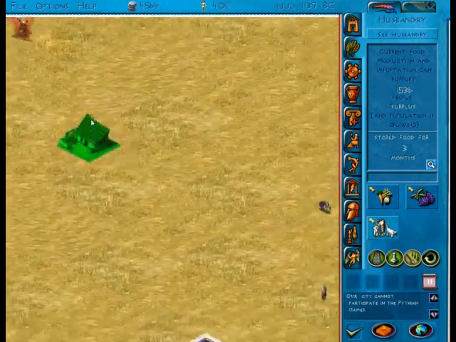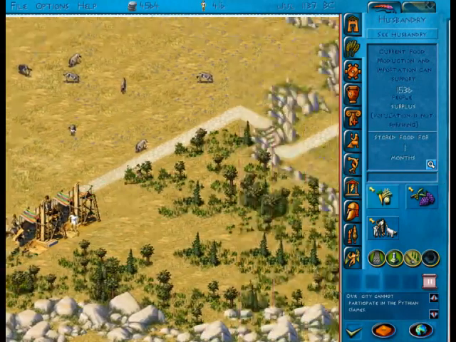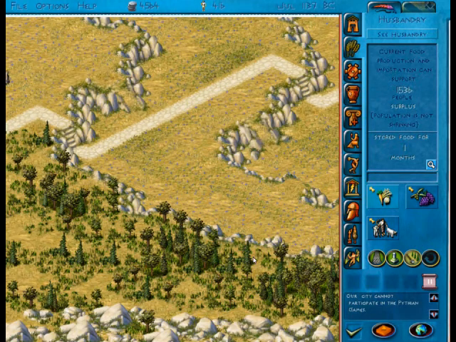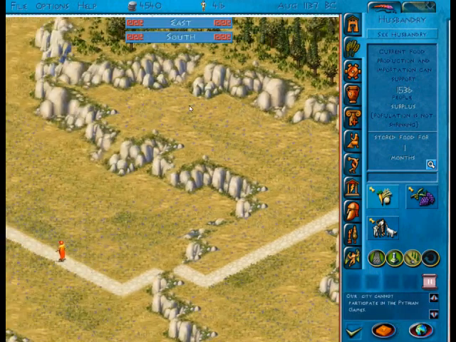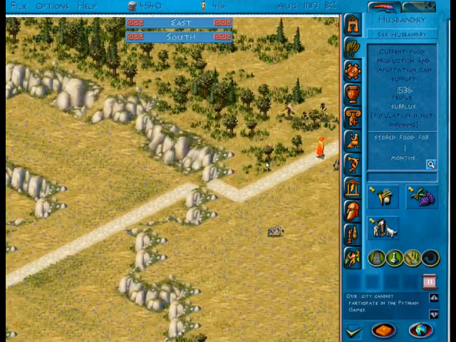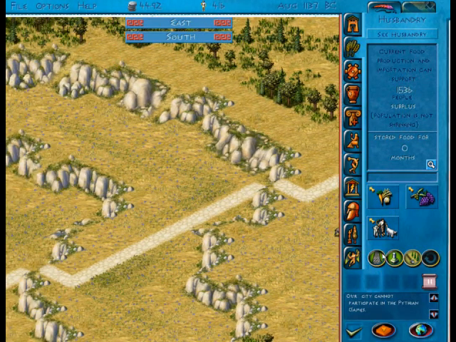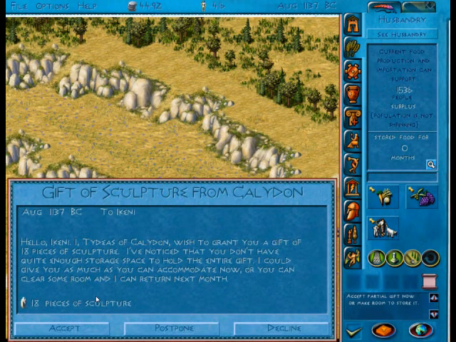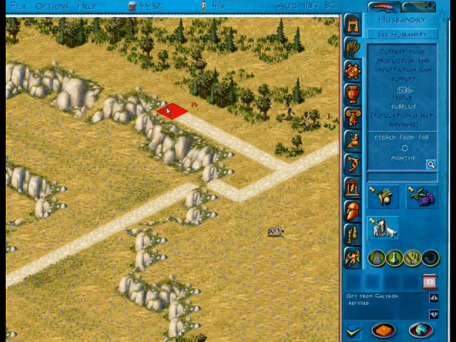Tell the truth, I want to do it up here too. I just don't want him to walk down and start punching my stuff. Maybe I can just put it over here somewhere. Just spin around. Let's see if there's any special little paths. Yeah, these paths are really good. We can do that then. Sculpture. Oh, geez. I don't need that at all. Decline. I don't want it. That's a lot of space I don't have.